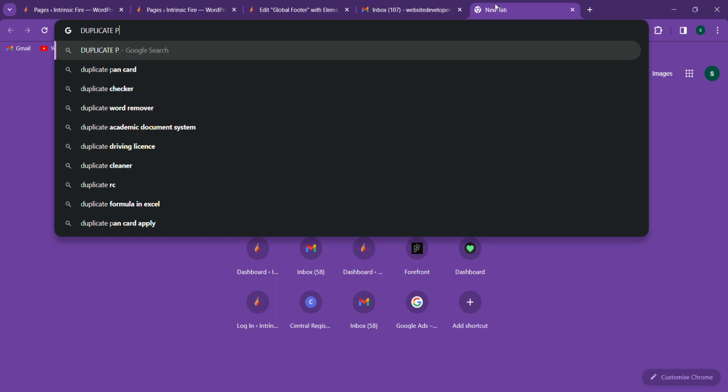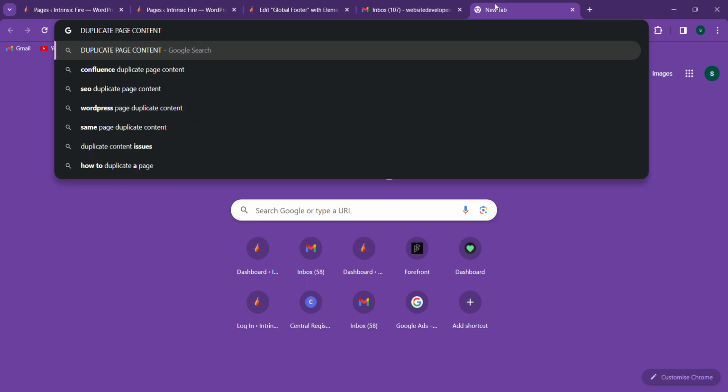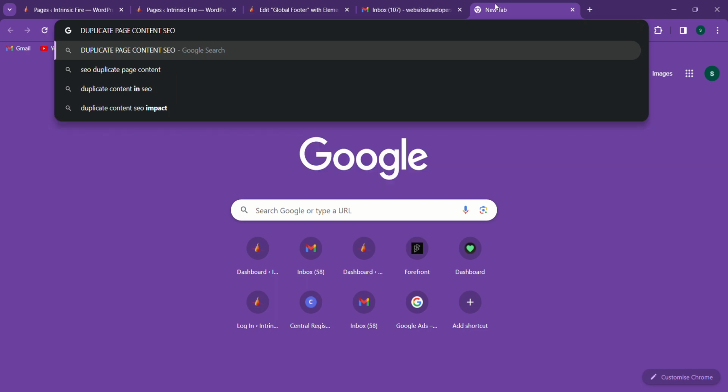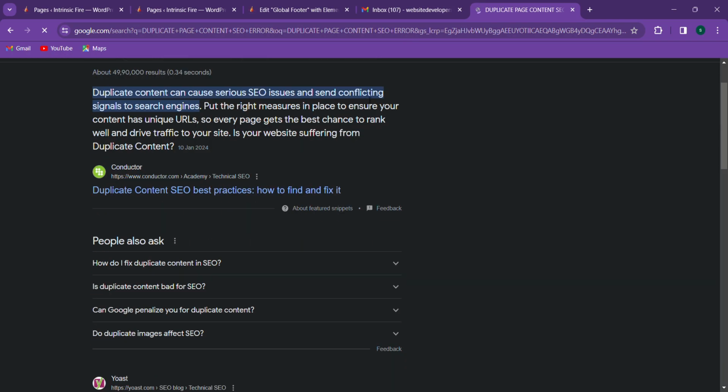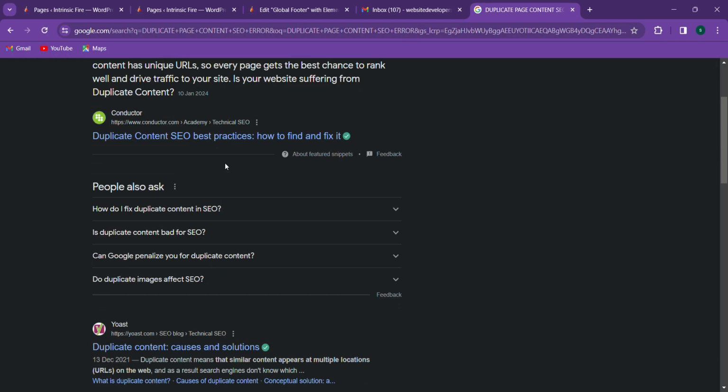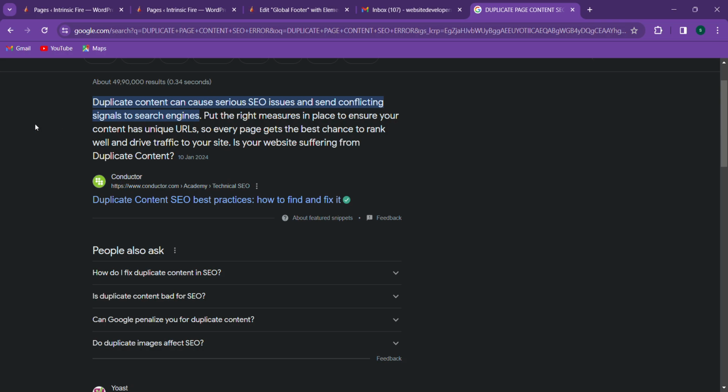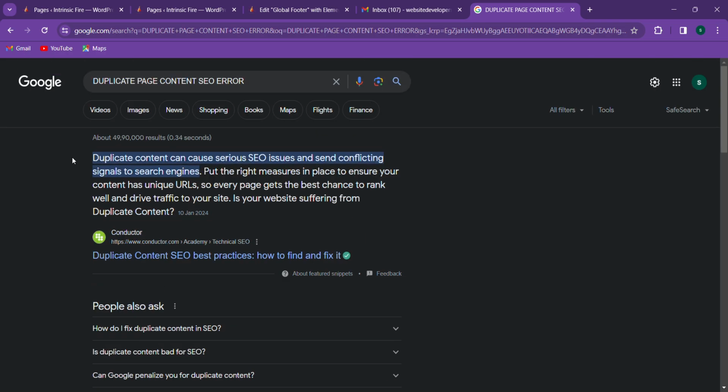So, duplicate page content, SEO error. See, you can read it. Duplicate content can cause serious SEO errors and send conflicting signals to search engines.